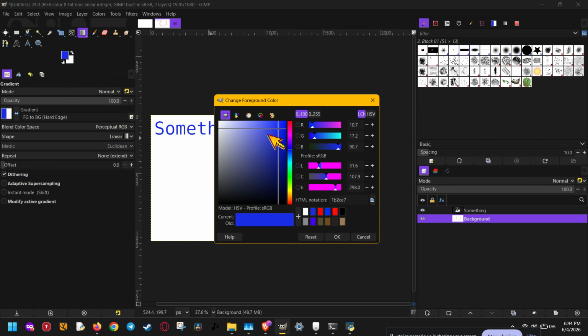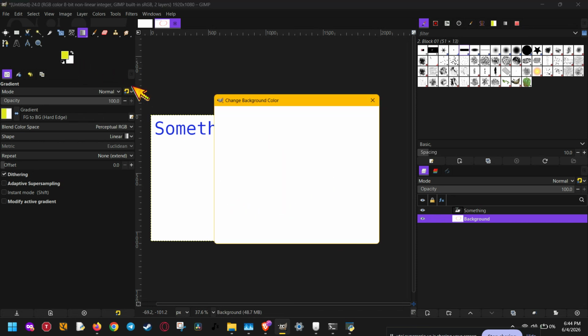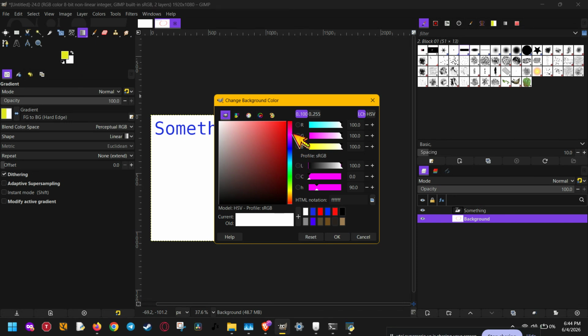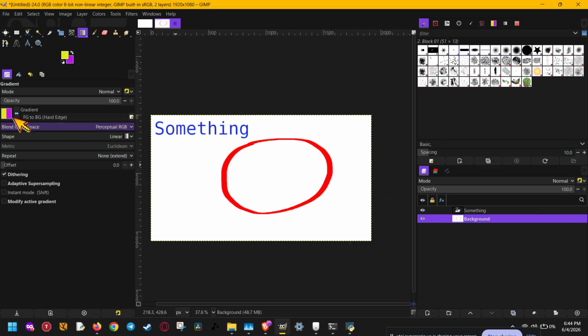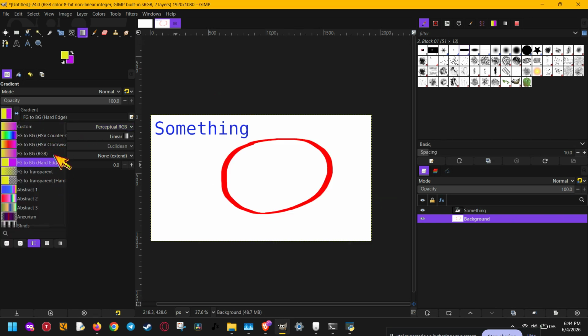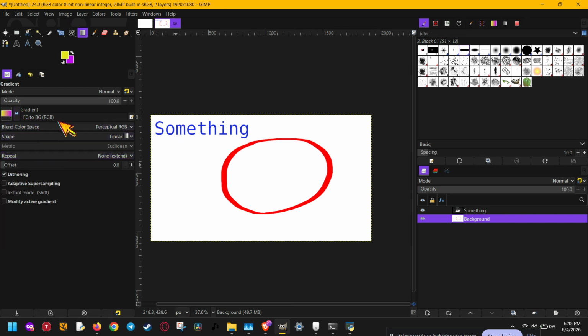For example, you might choose blue and purple for a modern background, or white and black for a classic fade effect. Next, choose your gradient preset. Click the gradient thumbnail in the Options panel to open the list of available presets. Some of the first presets automatically use your current foreground and background colors, which is great if you want a quick custom blend. This gives you a lot of flexibility because you can either use a preset style or build your own look from scratch.